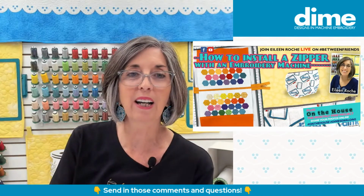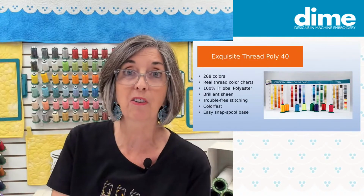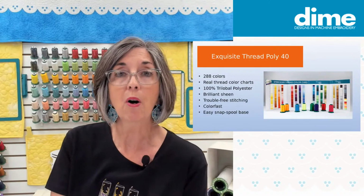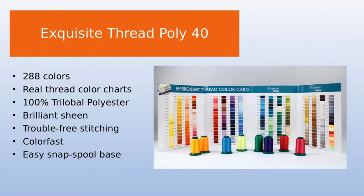Sounds really yummy. Okay, so let's take a look at what we look for in a thread. First off, color. That's what draws us in as embroiderers. We just talk about cotton candy, right? Or eye candy. It's the thread that draws us in. Well, our Exquisite Poly is a 40 weight thread, and it has 288 colors.